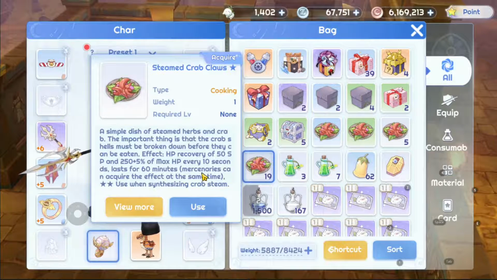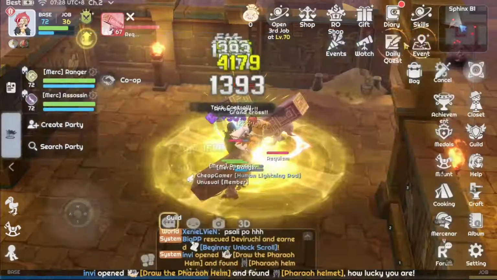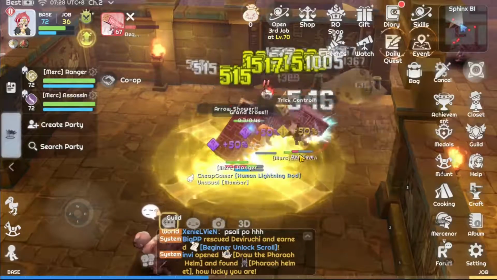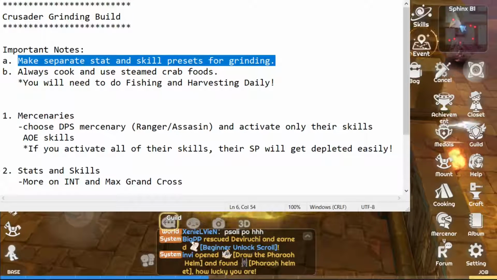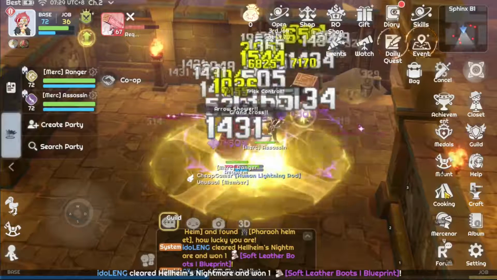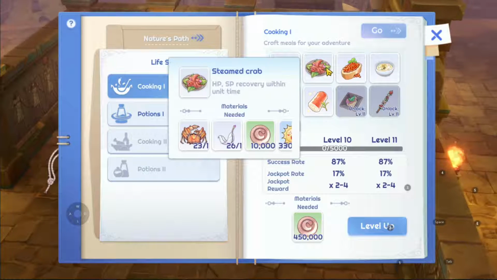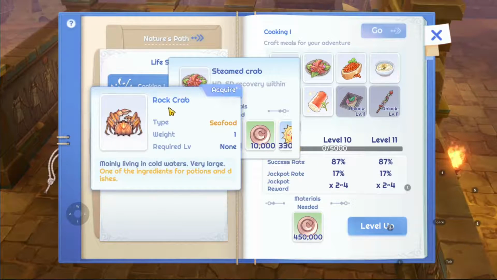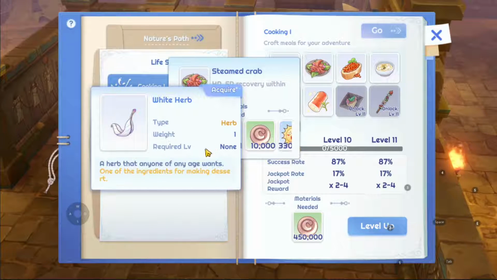And not only that, it also affects your mercenary. That's the most important thing. It also affects your mercenary HP and SP recovery. With that, you will need to do fishing and harvesting daily. Another important note, because if you cook this food, it will require rock crab, which you acquire through fishing, and white herb, which you acquire through harvesting.